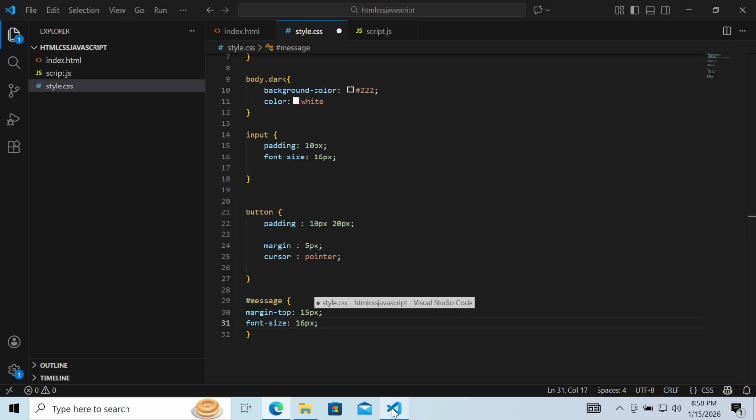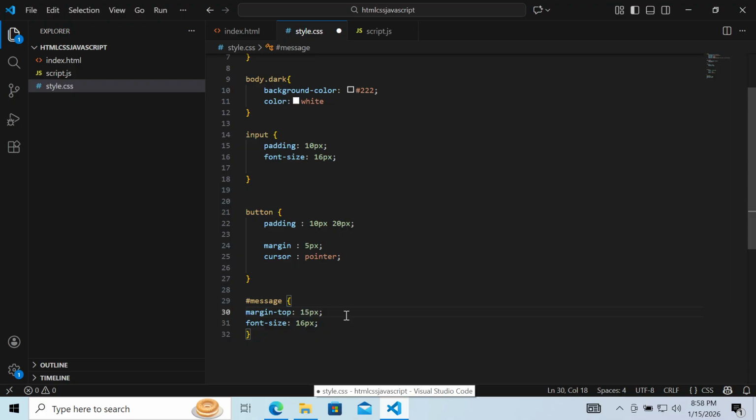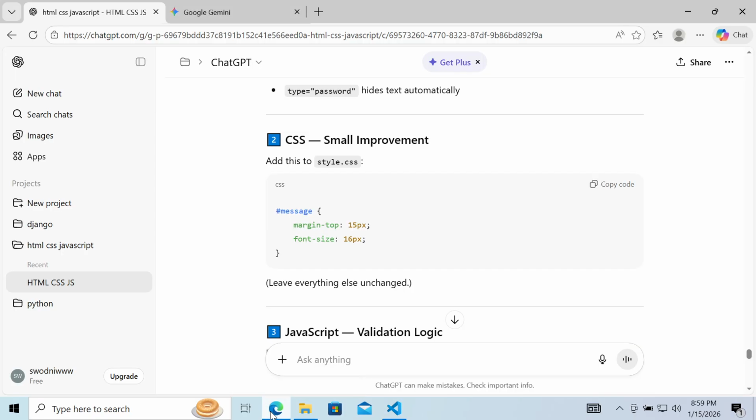So we added a margin at the top and we reset the font size for whatever is going to be in the message to 16 pixels. Margin at the top only. So the rest of the areas are not going to have a margin. Although, you remember that in the first few videos, it did give it like a default margin or something. There was like a default spacing, or it was a margin, I think.